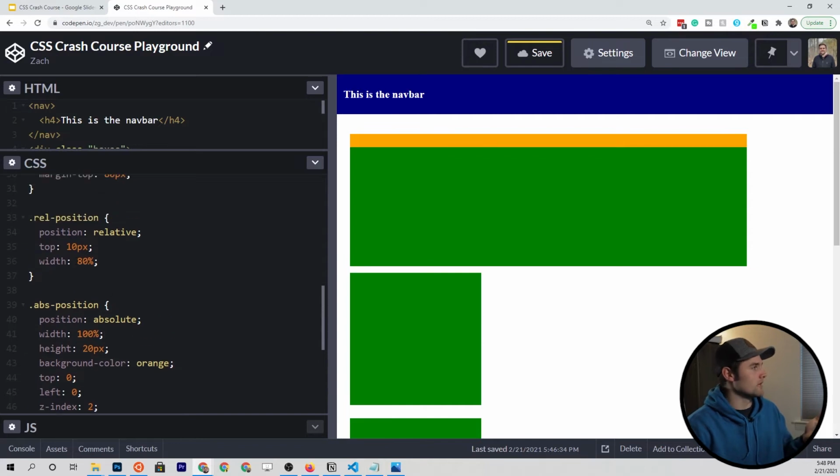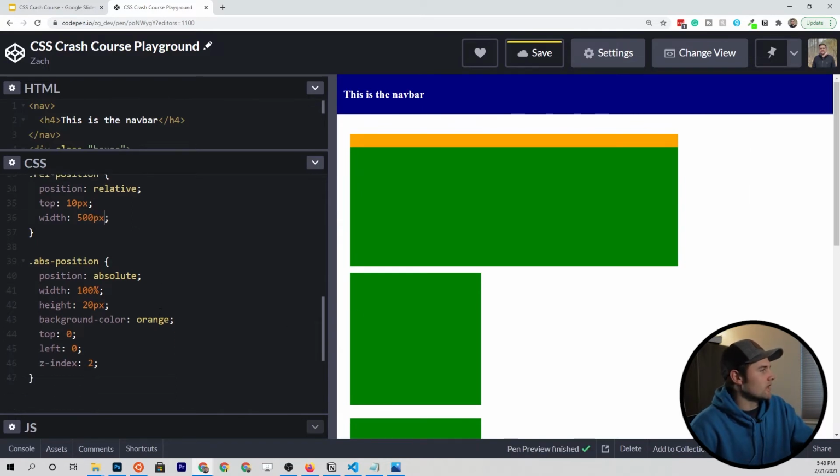In other words, to make the math a little bit more simple, let's go ahead and set this green box equal to, say, 500 pixels. So the calculation for this orange element is going to be 500 pixels times 100%, which is equal to 500 pixels.